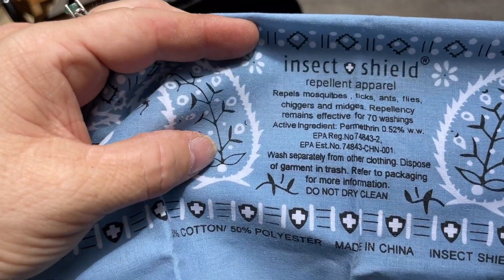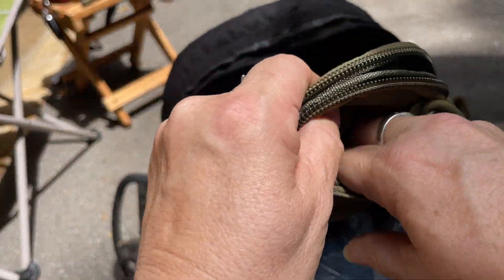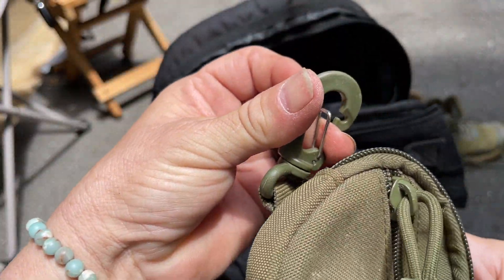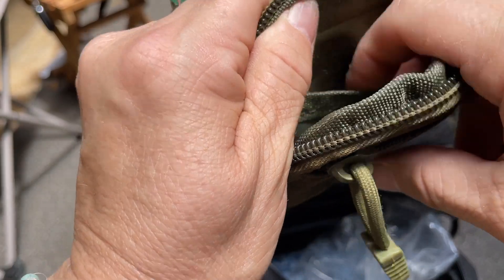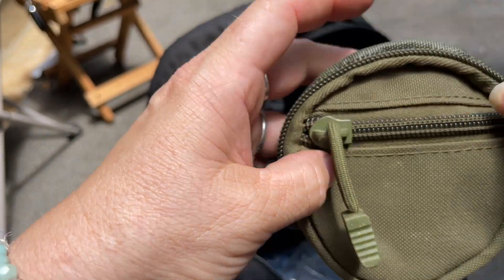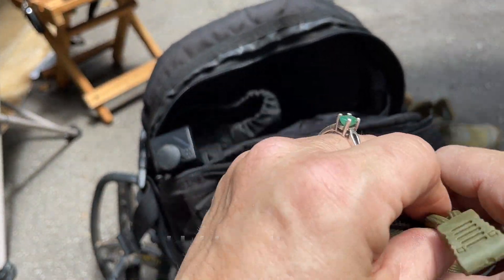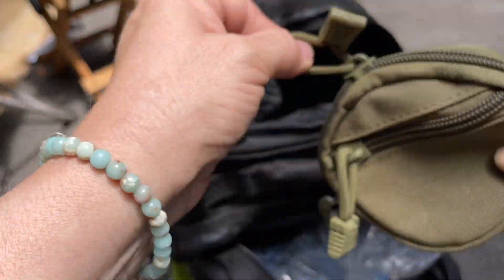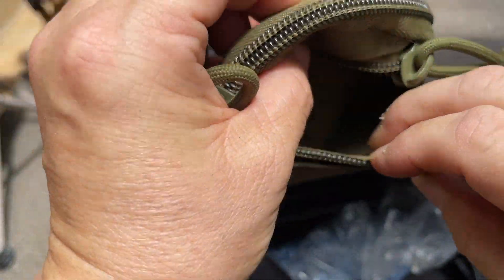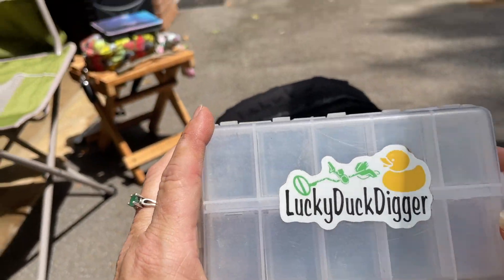I keep that in there. This is what I often hang off the front of my pouch because I can clip it on securely. I can put a little money in it, put my key in here, chapstick, or my eyeglass cleaner. If I forget to take my jewelry off I can secure it in there, or if I find something special it's got nice little pockets for that as well.